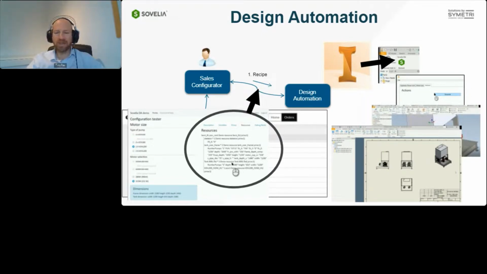So that's really a really powerful solution that we have. That means from an engineering point of view, we're very focused on the engineering side of configuration. So we have a great product in Configurator, and we also have a great link to the engineering and design department. We've got some great customers using this, and we have some great material available. Unfortunately, though, I can't show any of that information.